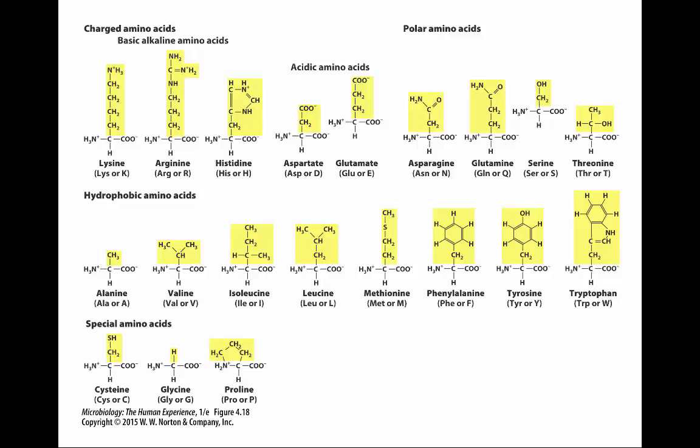So proteins are much more complex. We'll talk about how they have 4 different levels of structure, and they do so many different jobs in the cell. So the DNA is the instructions to make these proteins. We have a separate way of storing the information on how to make them, but once we make them, they can do everything that the cell needs and requires.